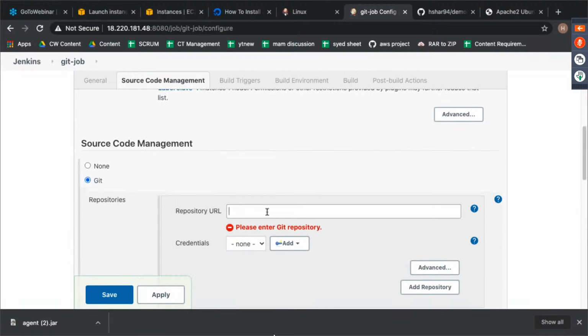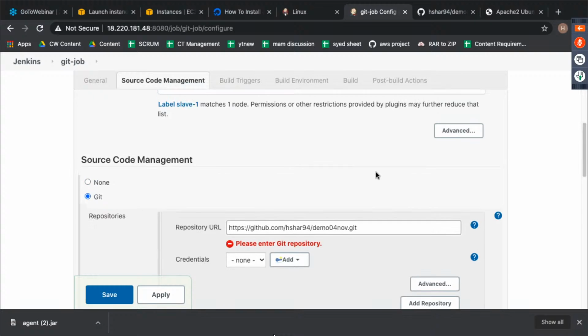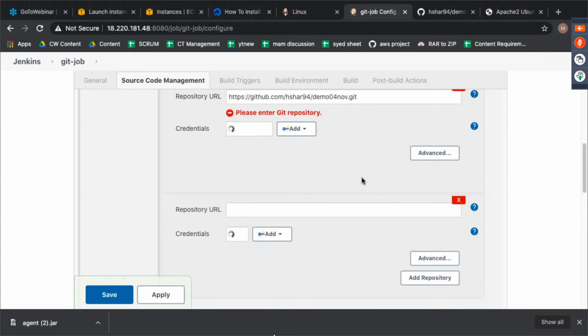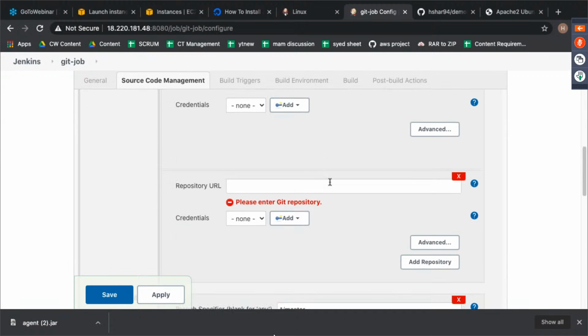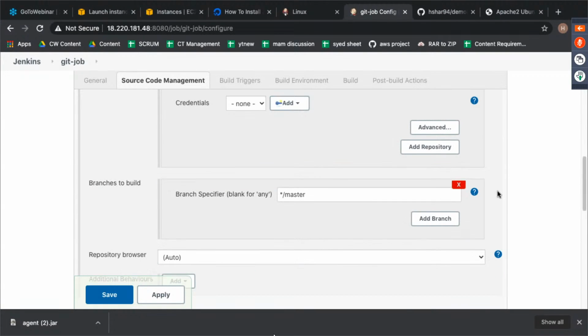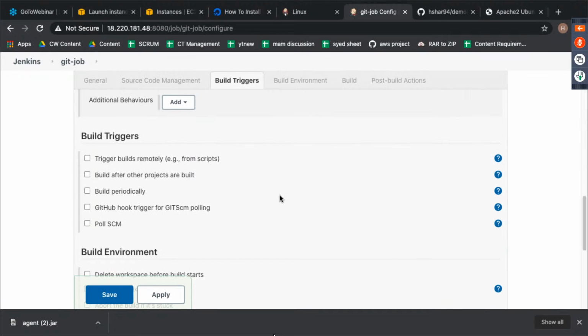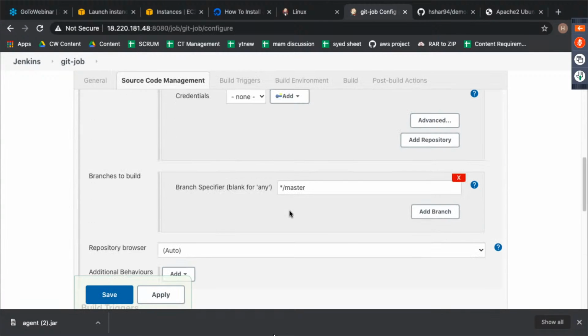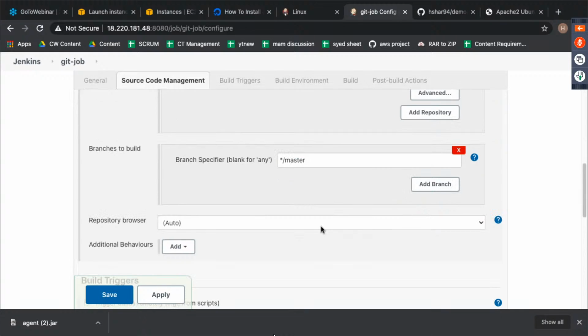Great. So source code management, let's again mention that this is the URL, which is basically going to be used. Great. Next, what we are going to do is we are going to basically do this job whenever there is a push to the GitHub repository, which is on the webhook. And for that, we have to enable this option which says GitHub hook trigger for Git SCM polling. So this will automatically start this job whenever there will be a push to this particular repository.